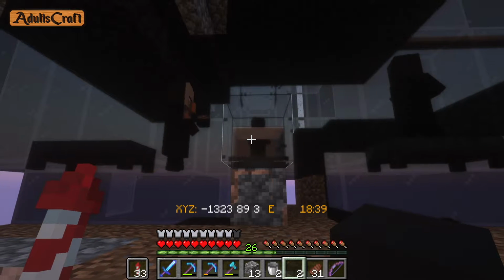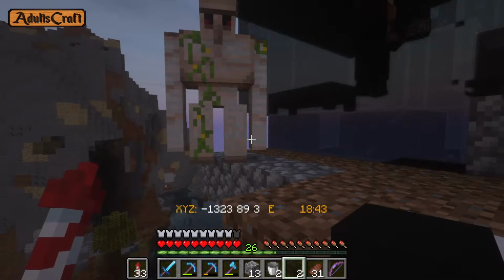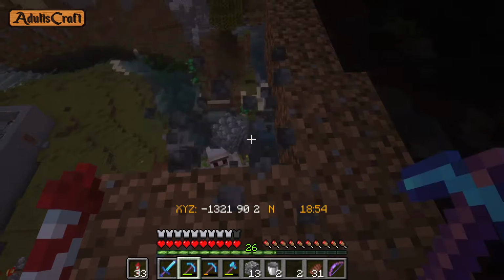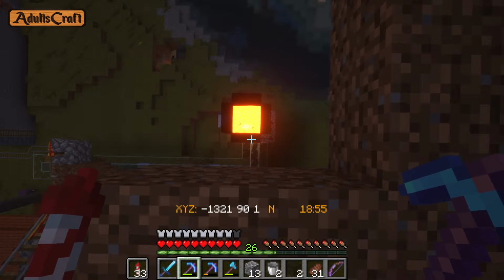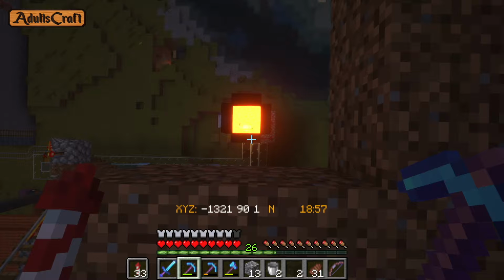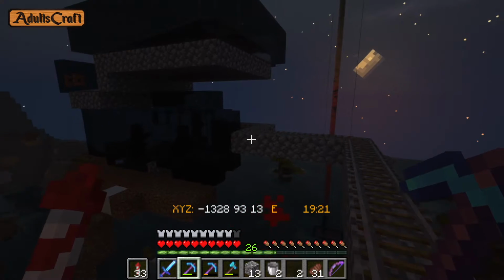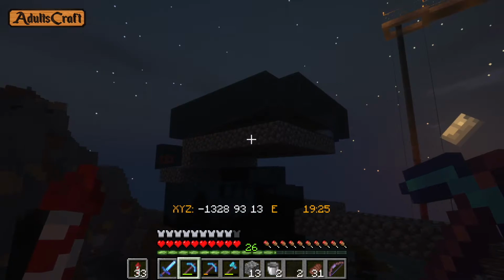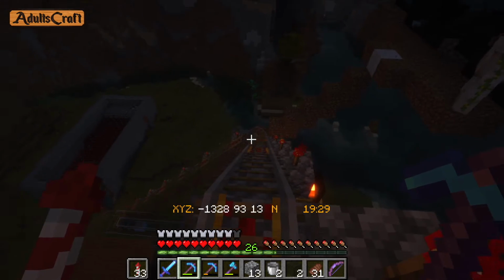Oh hello. Kind of working, but we need to do some adjustments, so let's get rid of that, get rid of that, get rid of that. And then, hopefully, into the lava we go. Now, we'll need to remove all these temporary platforms because otherwise golems are going to start spawning on these, which I don't want. Like that.